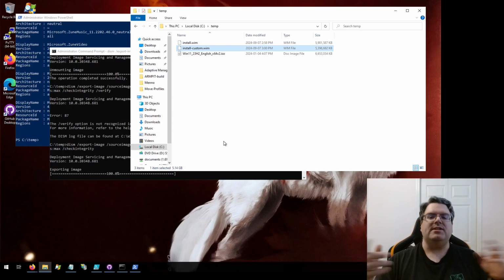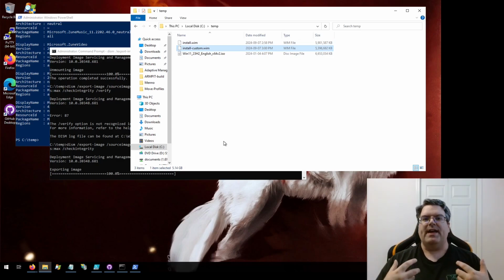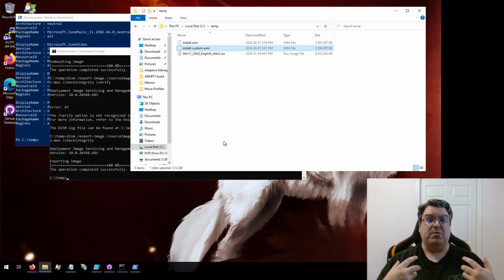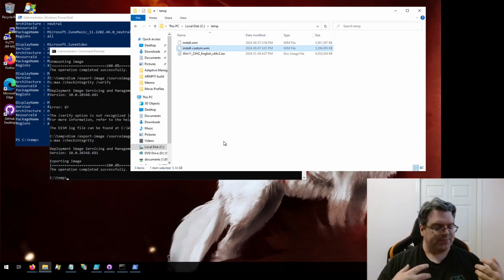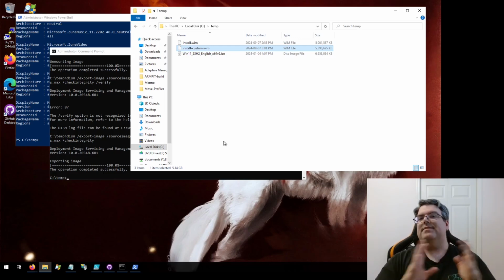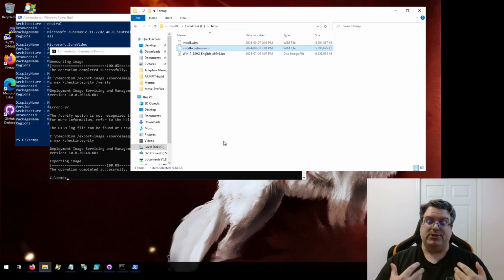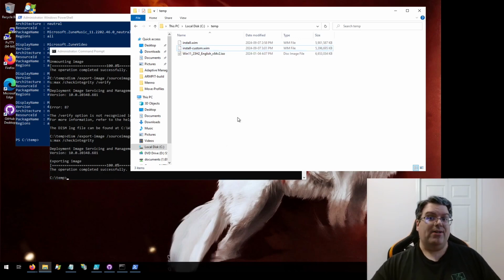So we've lost about half a gigabyte. Part of that was just the fact that we've dropped the other 10 editions of Windows 11 from our customized Windows image. Part of that is we got rid of Bing News. Was Bing News that big? No, it really wasn't. Most of that is just the other editions. But when you go through and you make a whole pile of changes, exporting it is the best way to make sure that you have a clean copy going forward. That's basically all I'm going to show you for today.